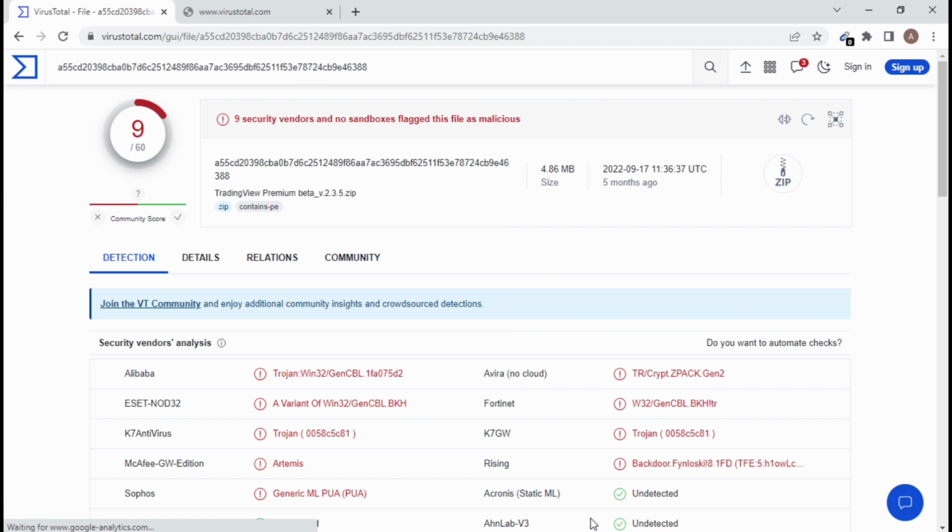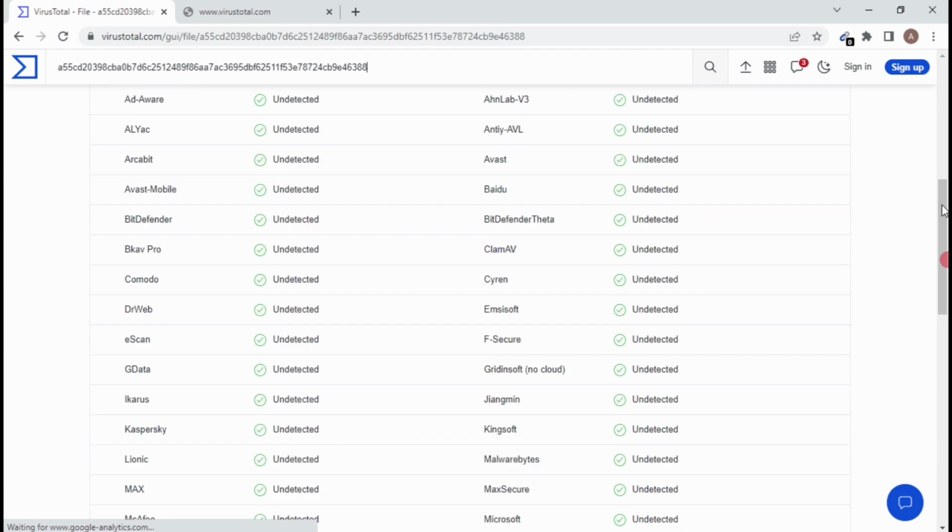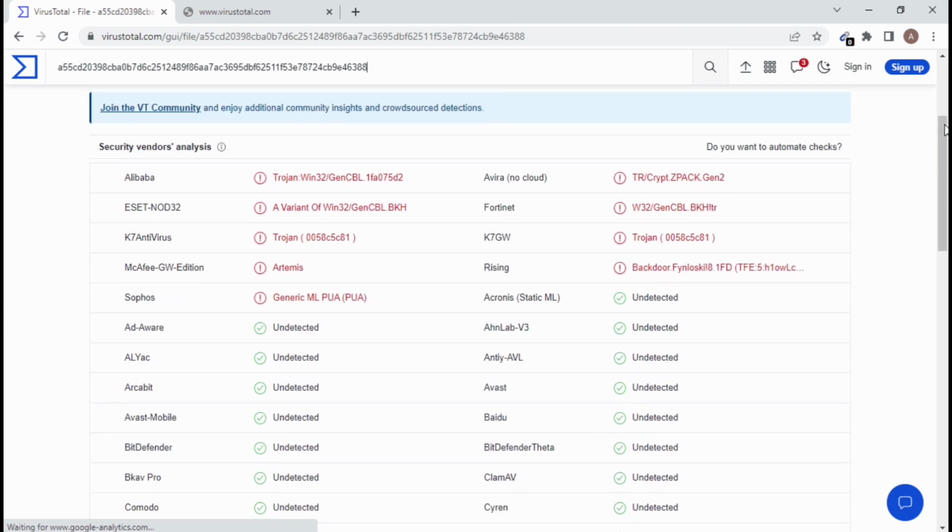I found this file in a Telegram group about TradingView, where everybody is claiming it's a premium plan. Some say it's a lie, it's a virus. So I decided to check with this website and see if it's really a virus. It's never true. I tried installing the app, but it didn't work. So this shows you that this website is working, and it has flagged 9 things in this file as virus. You can see them here.